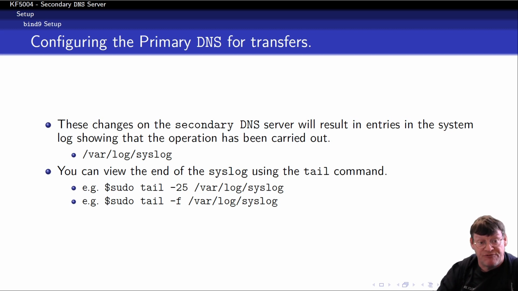So the syslog file on the primaries and secondaries is a good debug tool to use when we're trying to see what's going on. We've used it in the past in this module where we've used the tail command. And for instance here I've said tail -25 and we list the last 25 lines of the log file. We used it by putting grep in there as well so we could filter out the messages.